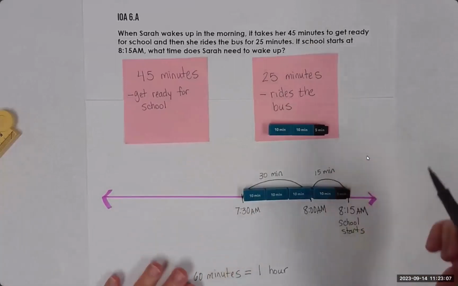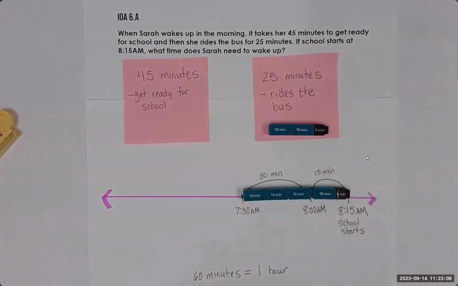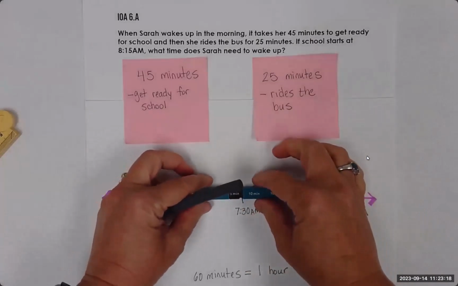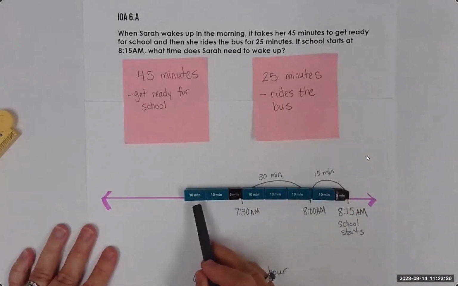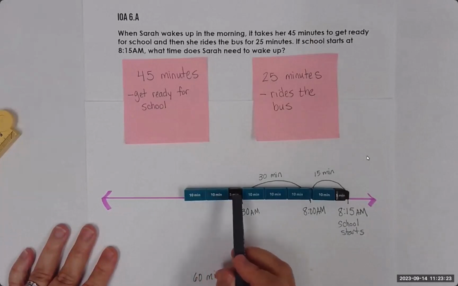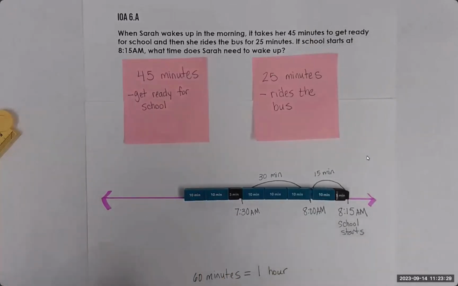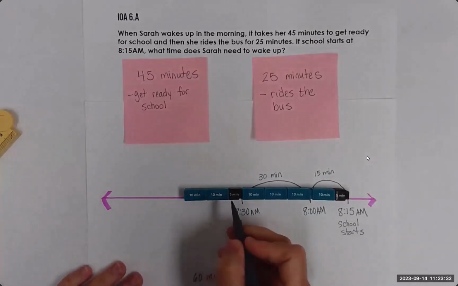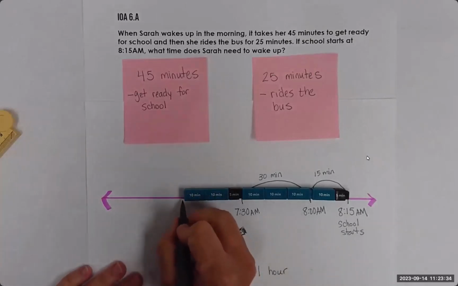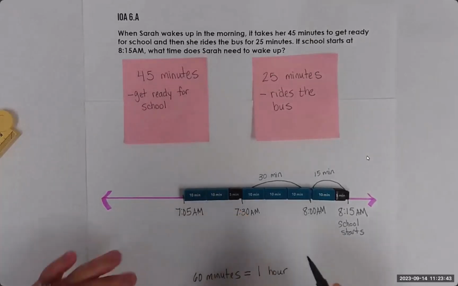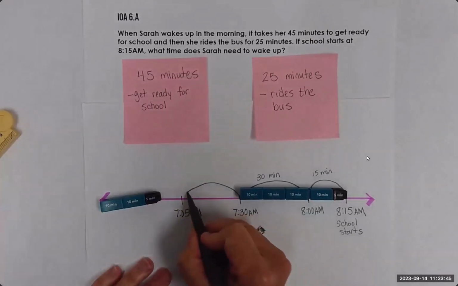Well, we still have the 25 minutes that it takes to ride the bus. Well, I'm at 7:30 a.m. right now. So I'm just going to go ahead and subtract that whole chunk of time because I know that 30 minus 20 is 10. So 30 minus 25 is going to be 5, basically. So 30 minutes minus 25 minutes would be 5 minutes. The hour is still going to be 7. And so we're going to be 7:05 a.m. Let's go ahead and make this hop back as well on our number line.